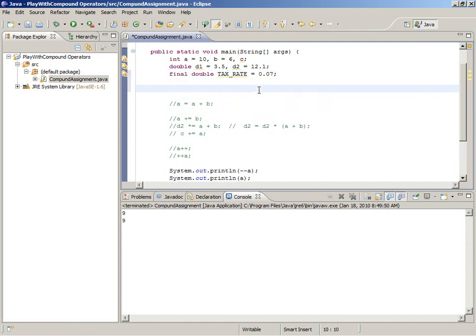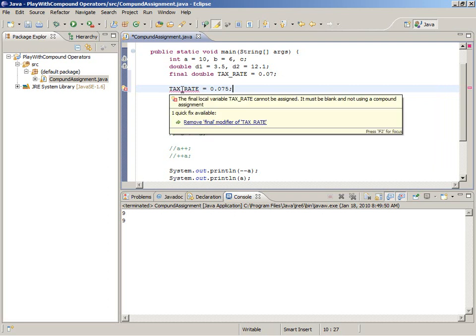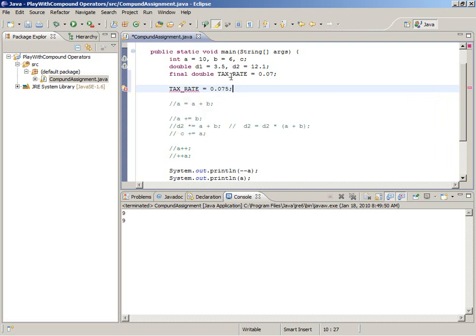It has only one thing that it prevents you from doing. Suppose the tax rate goes up to 0.075, which is the tax rate in Seminole County. This doesn't compile because you cannot change something that is final.